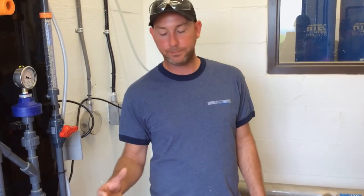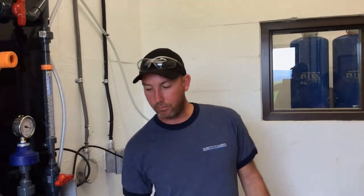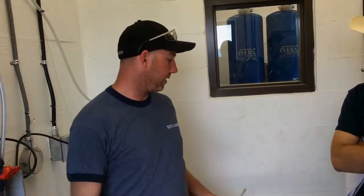Now, we could set these up so that even though the well pump's not running, and it doesn't run for 3 days, I want to reprime myself and just make sure it's ready. One problem I found is, depending on what happens to your pressure here, it might dose out, because I'm pushing so much that if this pressure dropped for some reason, it might actually push it in here, and I've seen spikes. So that's why I don't need periodic. If I don't need periodic, I'm not going to use it.